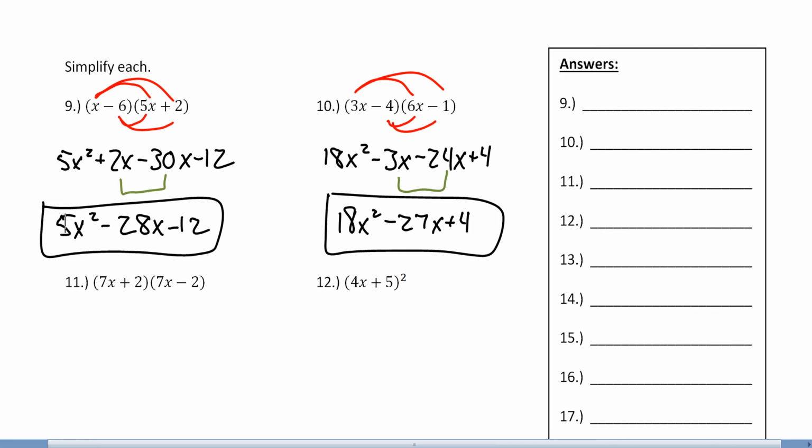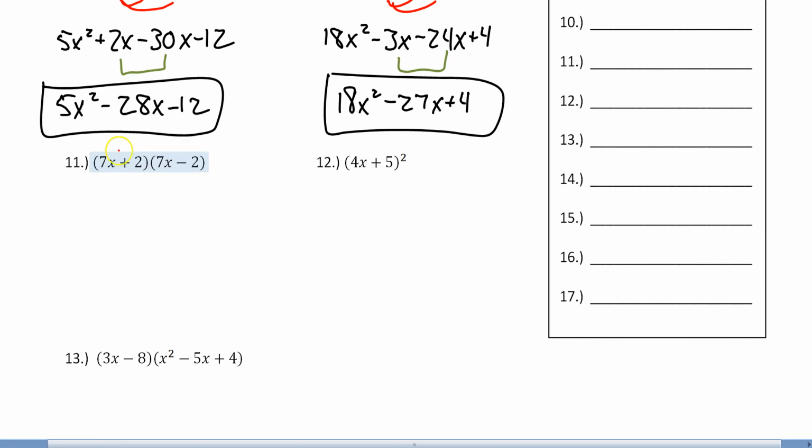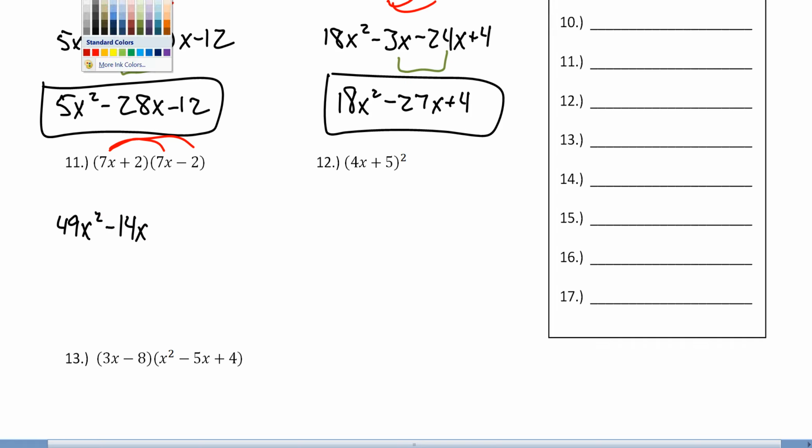The next one, same kind of thing. I'm going to do my distributive property, or FOIL, the whole first, outside, inside, last. Either way, you're going to multiply these in the same order, so I'm going to distribute the 7x to each of these. That gives me a 49x squared. I add the exponents when I multiply, minus 14x. I distribute that 2. Again, I'm distributing a positive 2 this time, so that's a plus 14x, and then a minus 4. And then I combine like terms.